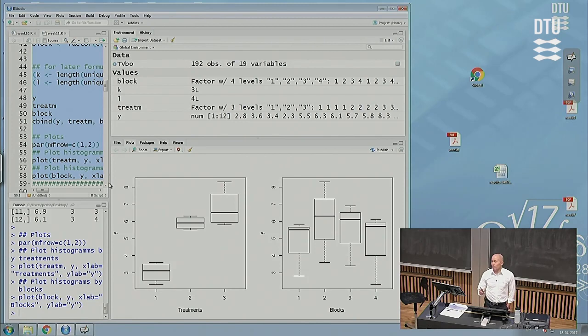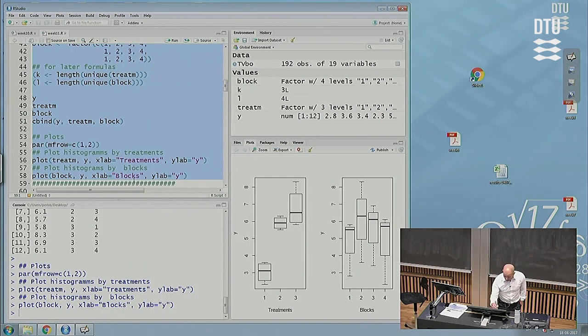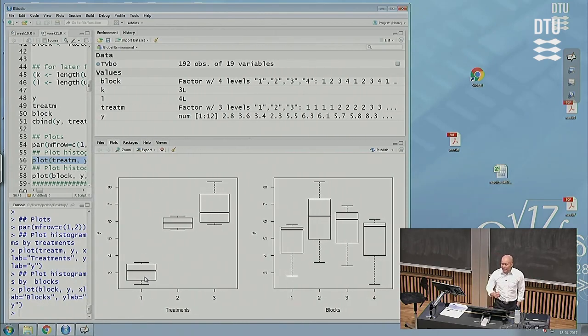However, we should be careful about the interpretation here, right? Please remember that when I look at, for instance, the treatment box plots here, because I did a box plot, this is where I do the plot command that gives me the box plot. I do treatment, comma, response. The variability that I'm looking at within each treatment group is actually not only residual variability, it's also block variability, right? Because the different blocks are there also. I mean, that's not wrong. We just have to remember that that's what we're looking at. So it's a bit difficult to use this.